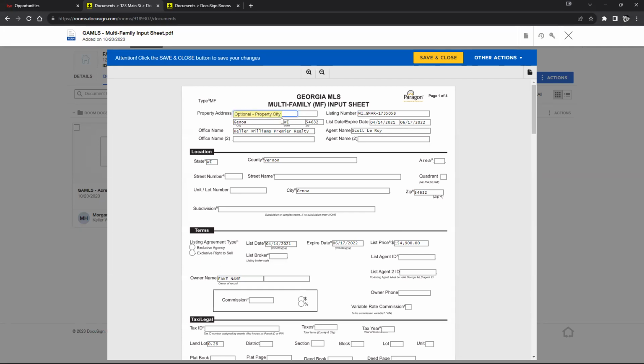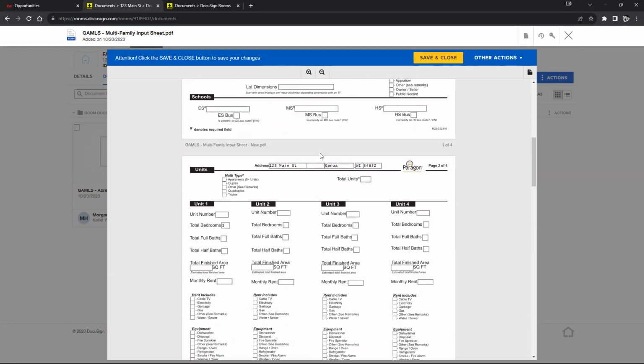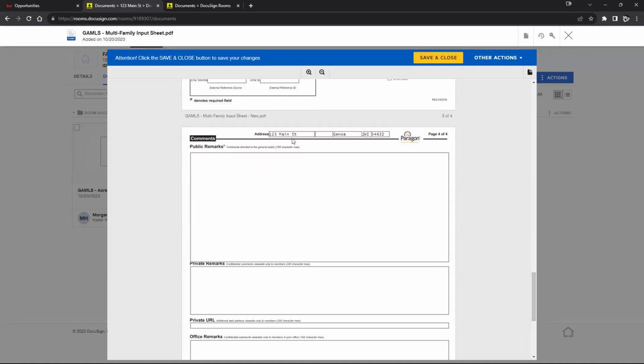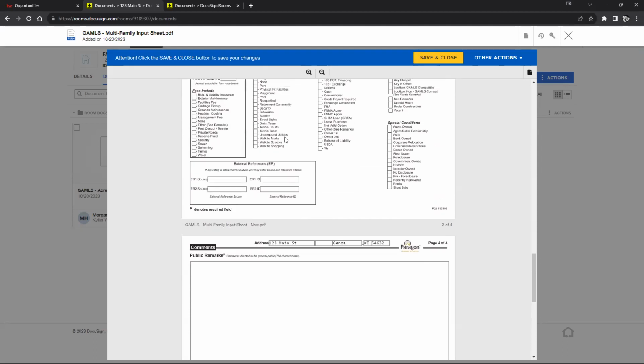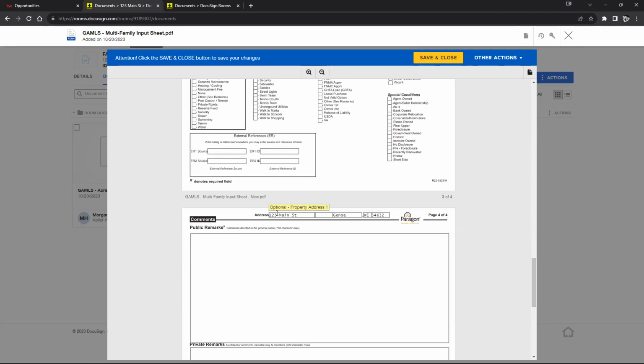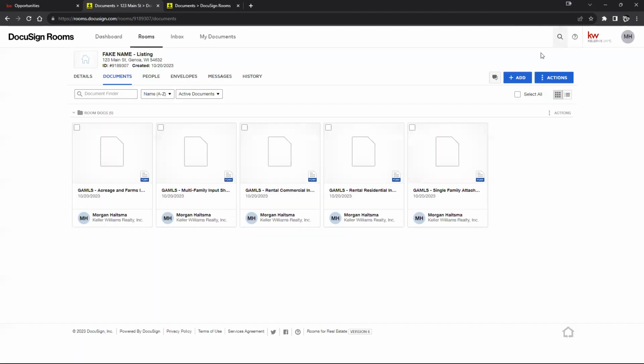Again, that 123 Main Street, the city, state, zip code, the agent's name. So you have all this information that you can just quickly scan through and then fill out any missing pieces. But really cool. The more information that you have on your opportunity, the more it can sync to your details, and the more information you have on your details, the more it will fill in your forms here.